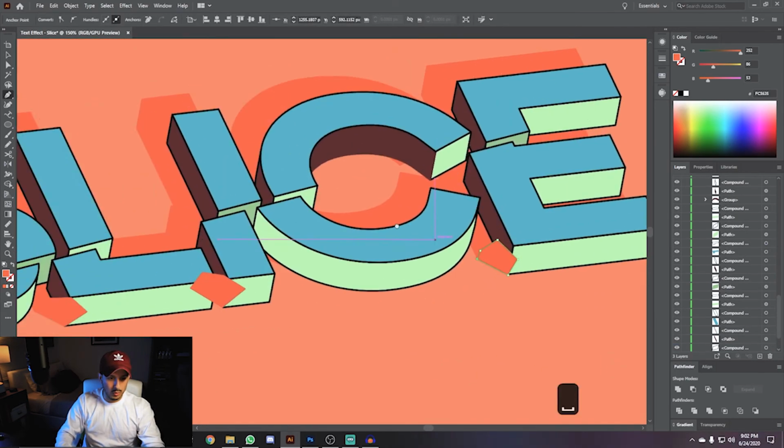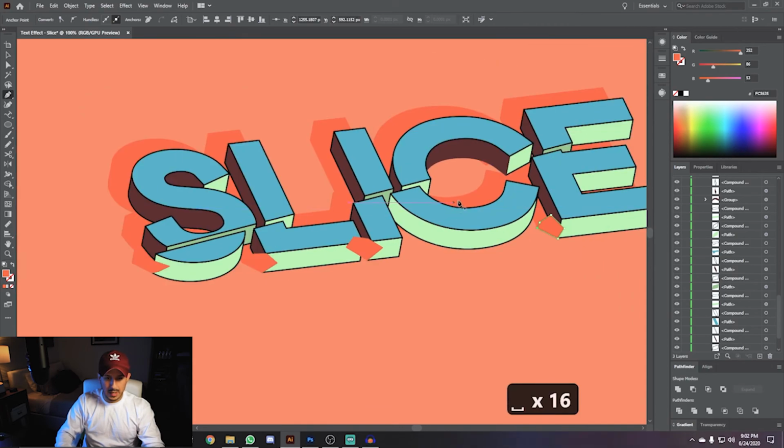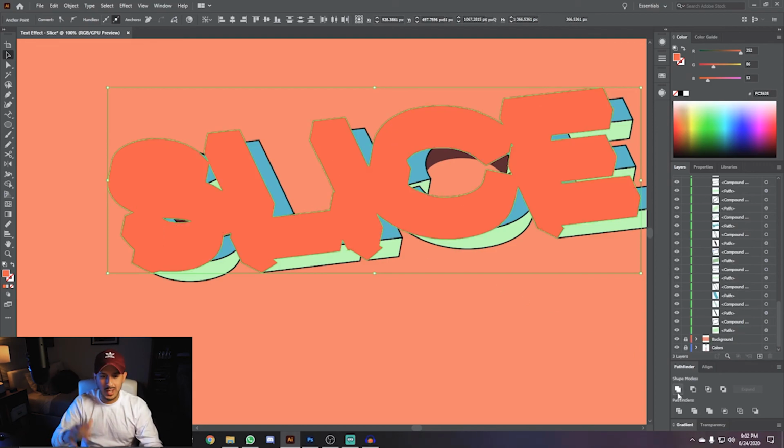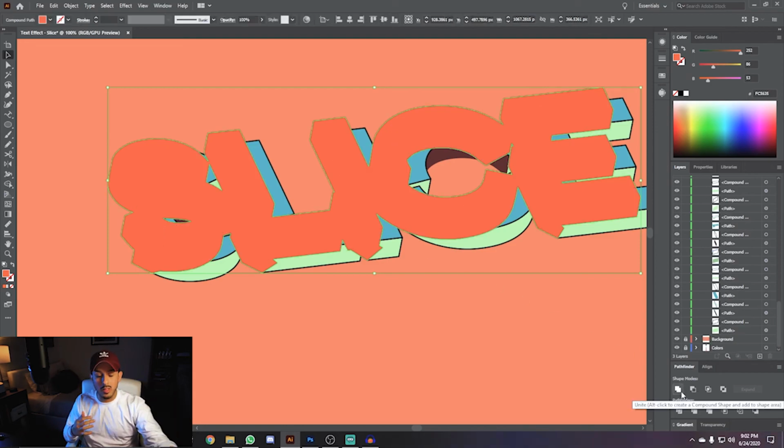Now, in order to actually make it attached to the other one, you basically just hit V for selection and hold Shift, select your other shapes that you did, and now we are gonna attach it to that back shadow. All you have to do is what we've been using, go ahead and hit Unite. Now it put it up on the front, so we have to bring it back to the end.